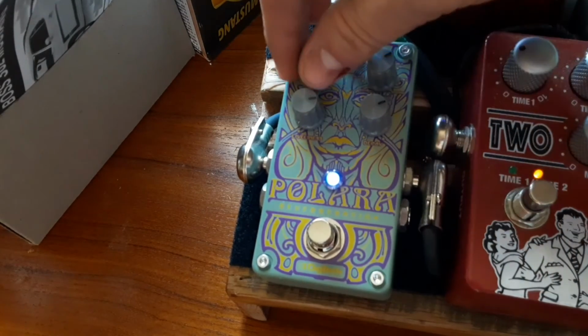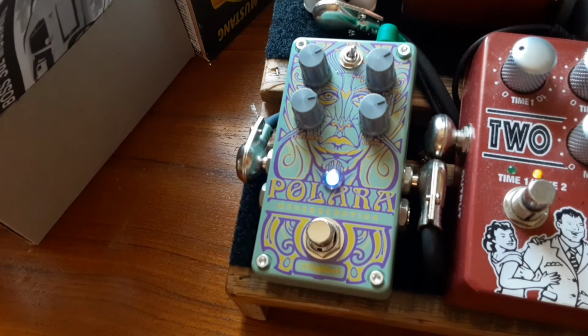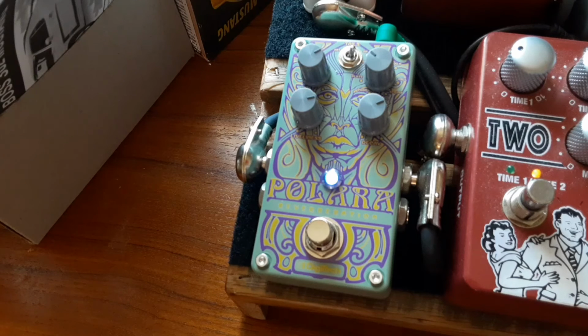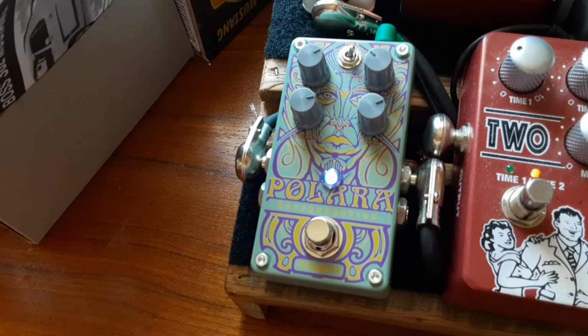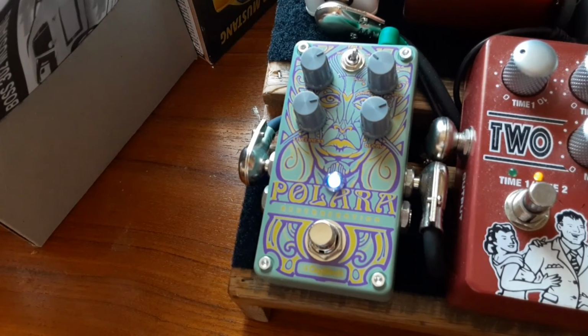I also really like the halo. That's why I have the settings turned up a little bit so you can hear that. The reverse setting is also kind of cool. Can really create some wild sounds.